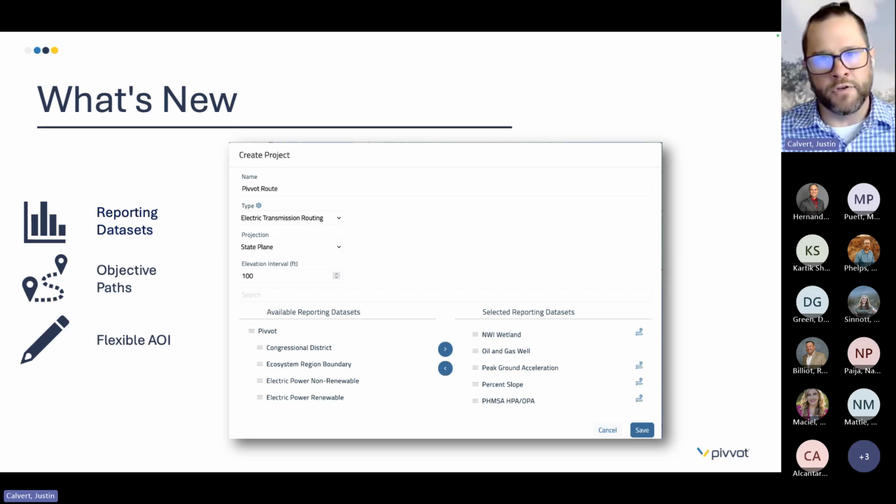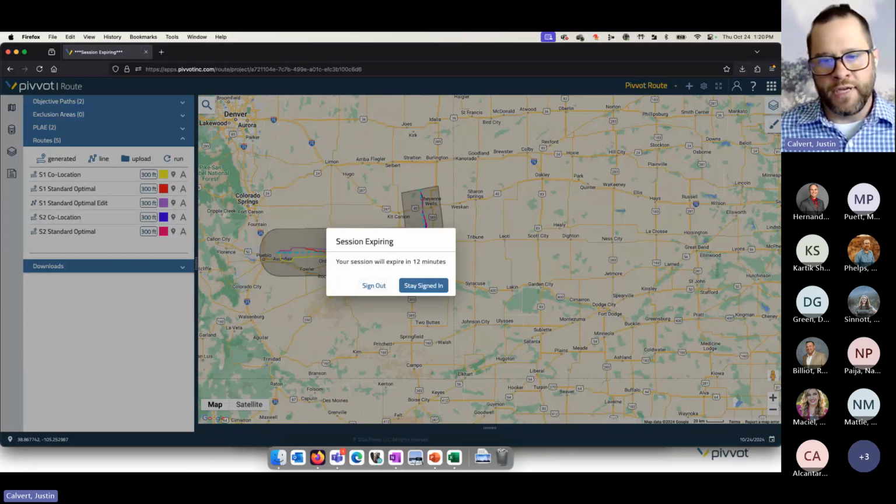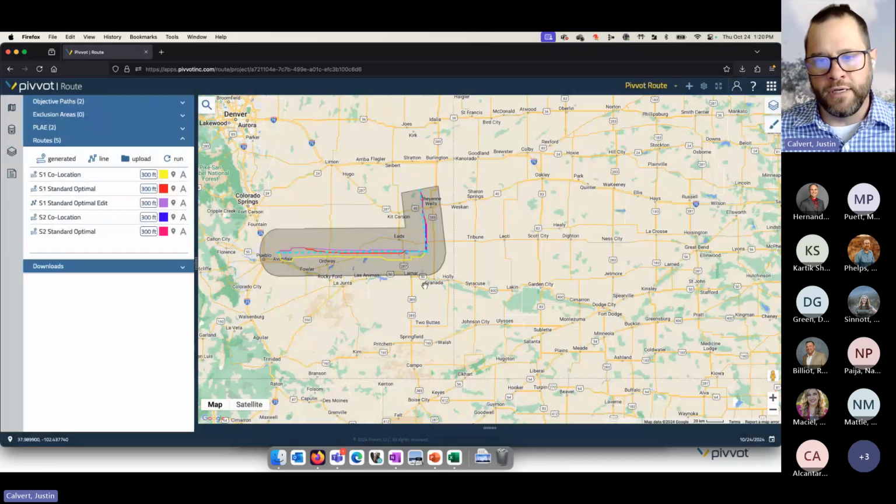If you didn't nail it the first time, then the previous workflow was very linear and you were kind of painted into a corner and you'd have to just set up a project again. It wasn't a huge deal, but at the same time, it was a big red flag that we had something in here that wasn't working the way our users wanted it to work. So now, since we're not focused on mileage and we no longer need to archive the projects, we allow you to modify that AOI as need be, right? So with that being said, I'm going to switch over to the application here real quick, and we'll take a look at some of the new functionality, right?